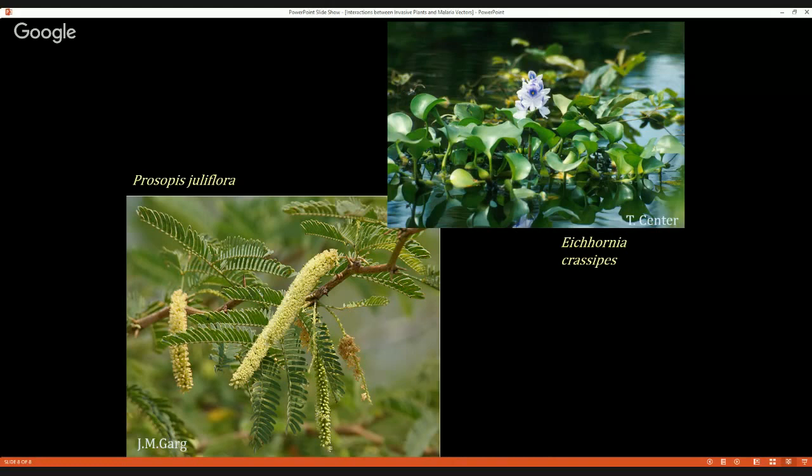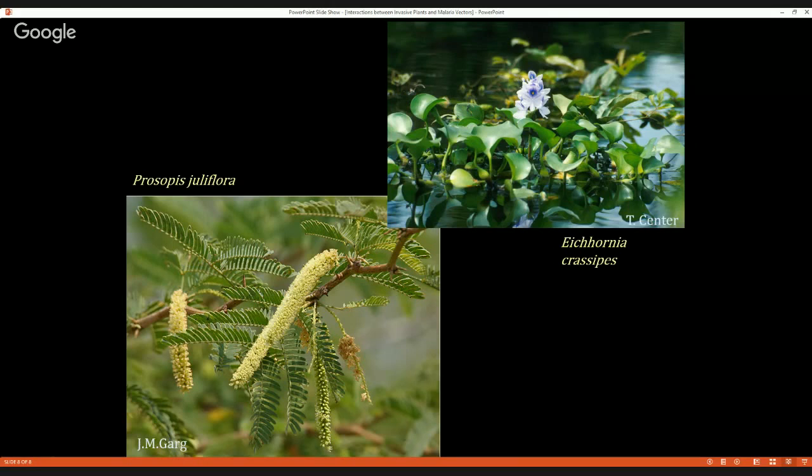So you mentioned a plant that completely covers the water surface and prevents the larvae from getting proper respiration, right? Does that affect the diversity of the other invertebrates in the water? And if you're using something like that for biocontrol, the impact on non-targets would be severe, right? You know more about it, if we narrow the focus down to malaria, right? You know more about the Anopheles habitat.